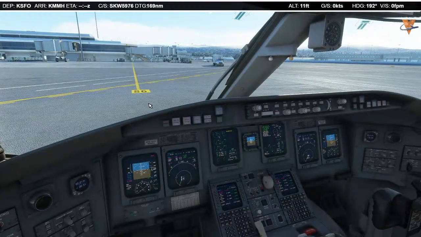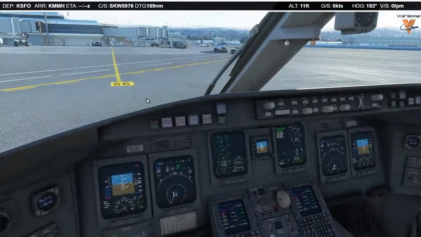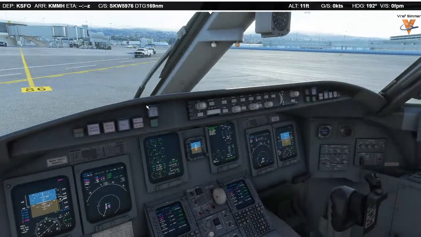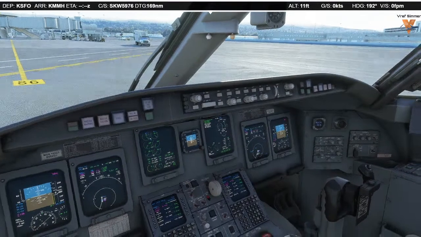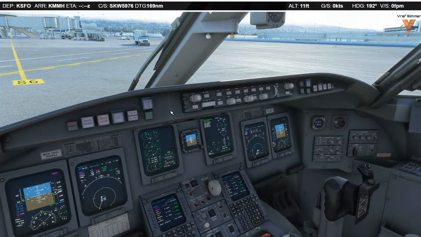All right, we'll go ahead and let these engines finish their start sequence. And you can see all the amber caution messages go away. So if you're flying the CRJ, you don't want any amber caution messages typically when you're taxiing around on the ground with both engines running. So if you see something, then something's usually wrong, or you need to run a few more checklists to get something operating. Okay, so there we go. We have a good start.